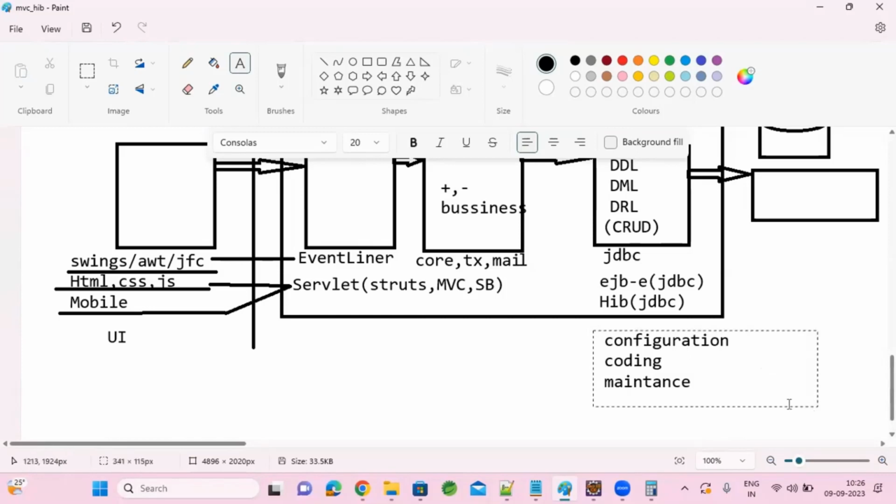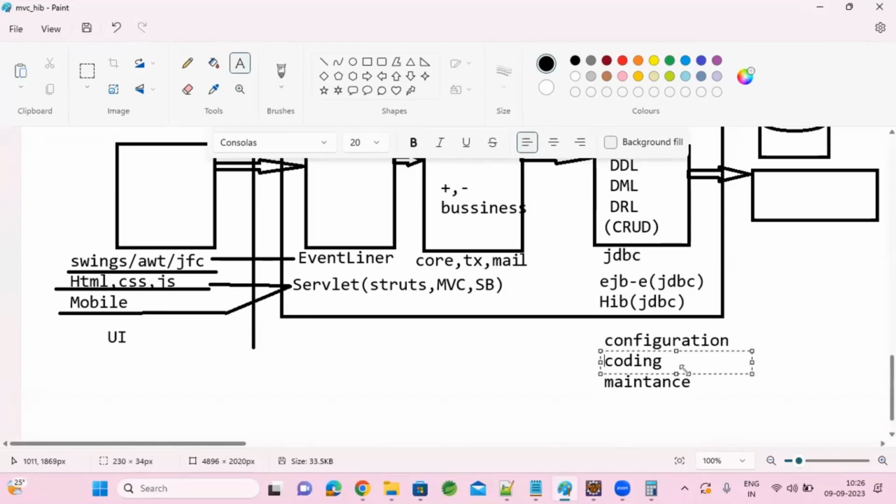So I told him about the business importance also: if you go with JPA or Hibernate, right? It will be easy to code. Wherever we spend months of time in JDBC, that can be finished in weeks. Within weeks we are able to finish, so we can save a lot of time. Apart from it, maintenance is also easy.